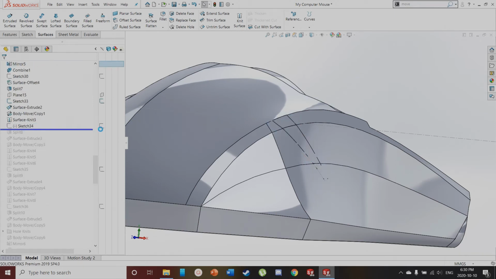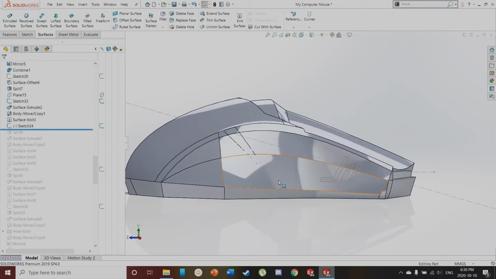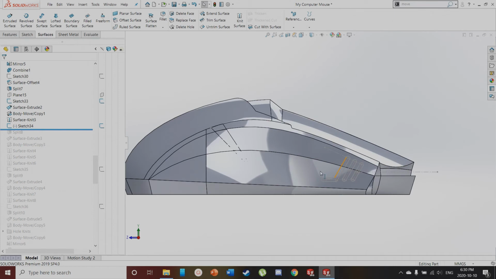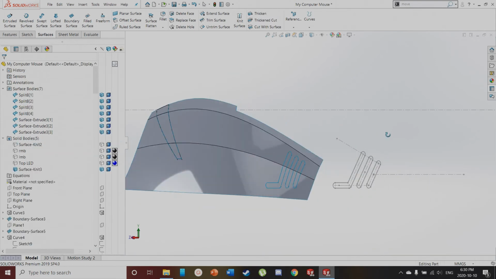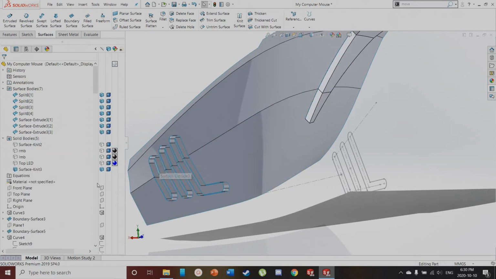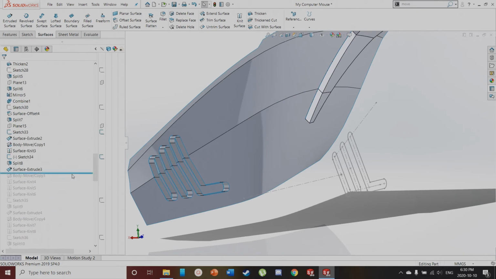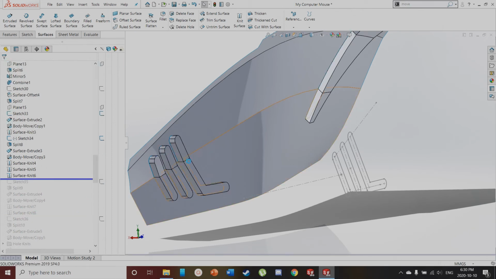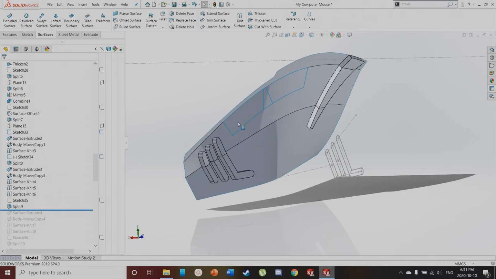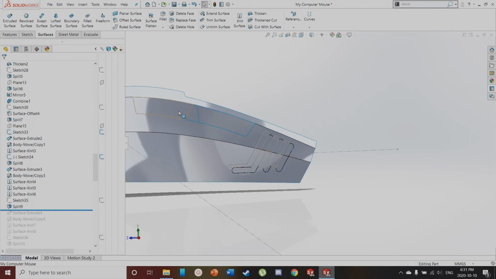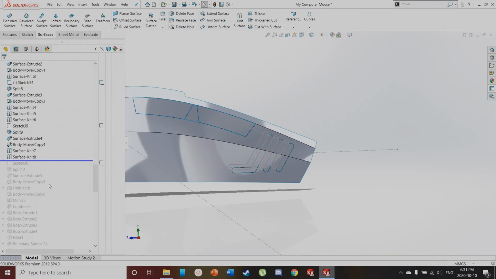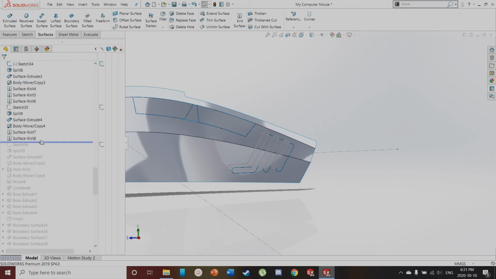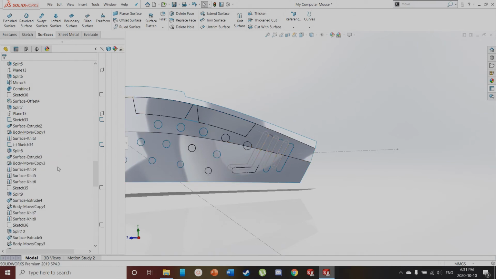Next thing, sketch 34. I'm going to do this a little bit quicker because these are just details of the side and it's all the same process. It's sketch, then split this offset surface that I've created, surface extrude off of these cuts, body move. Now there's bottoms. Surface knit, surface knit, surface knit. Now these are all solids. And then I do that again. Oh, I do it first. First is the forward and back buttons. Now they're solids. And then same for, you can see there's a folder here called hole knits. That's because there's all these different little holes in here.